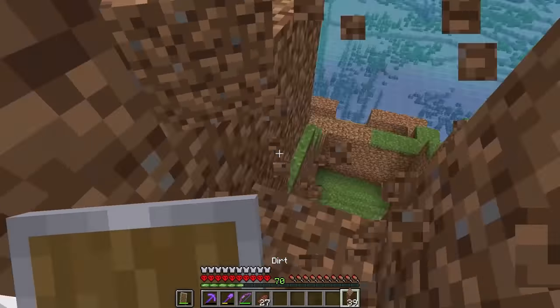I think we have built the most unique villager breeding area in Minecraft. Come on, they breed in a giant iron golem's head. It doesn't get better than that.